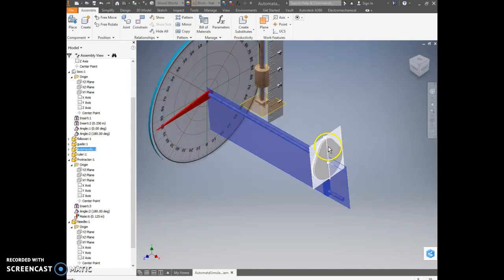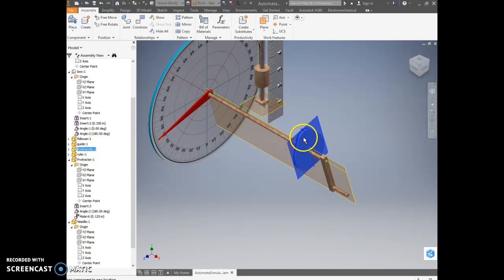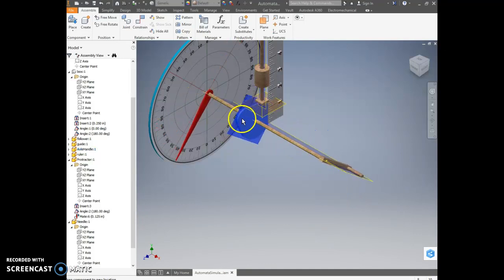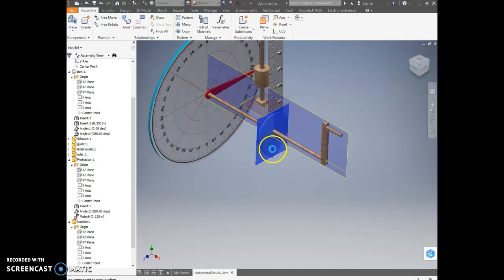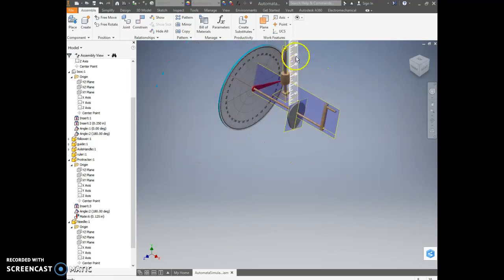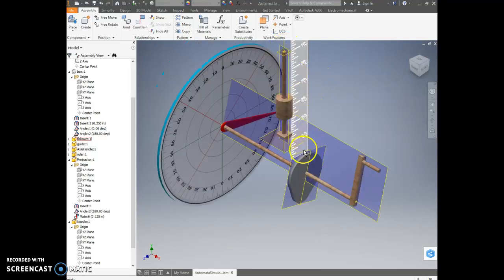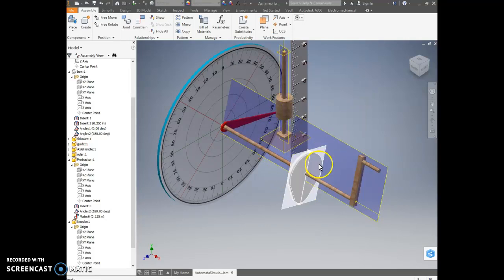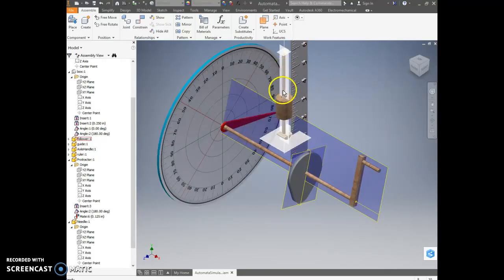So my final constraint at this point is to attach to the follower, because if we look at it right now, I can slide this back and forth. We don't want to be able to do that. Now you're going to notice if we look at our follower, we don't have the correct work plane turned on right now. So I'm going to have to find my follower in the browser.